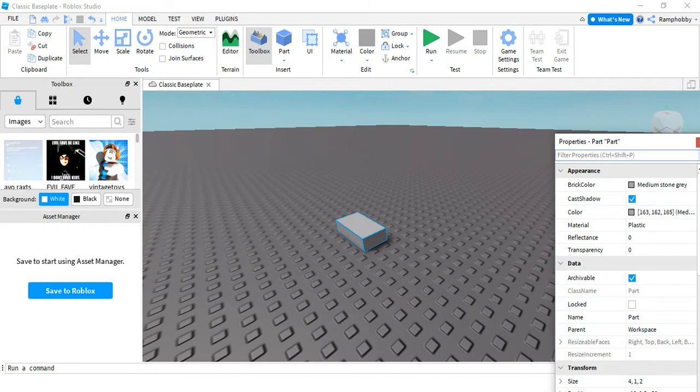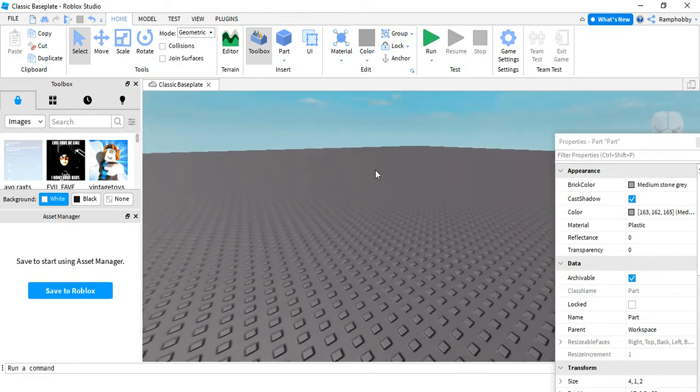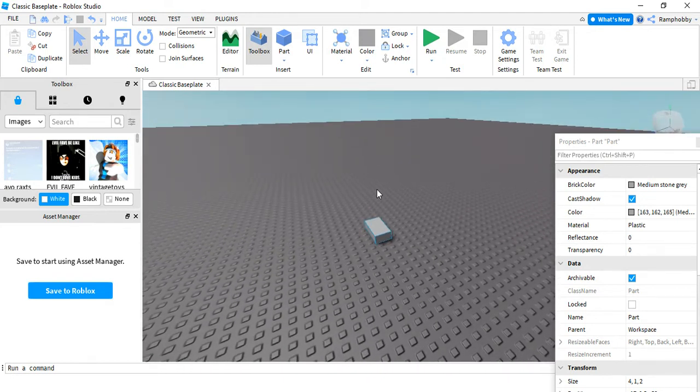At the beginning of this tab, you can see something called properties, part, and part. What this is telling is that we have opened the properties tab for the part. Just guess, what do you think part is? Exactly. The part is this one, because we clicked this option part to insert this small little cuboid onto this template. So this is called part. I'll show you how to change its name in a future tutorial. For now, this is the first video and I'm just going to tell you the basic things. So this is the part, and this is the properties tab.